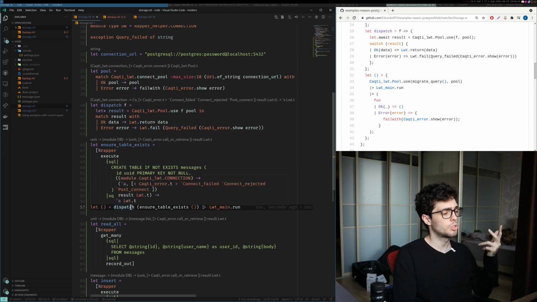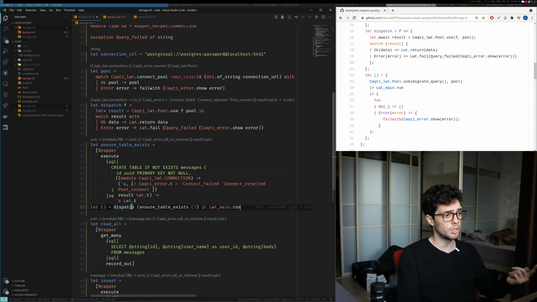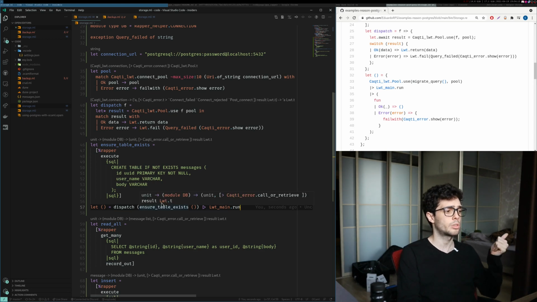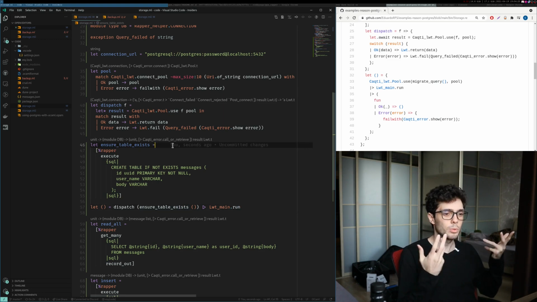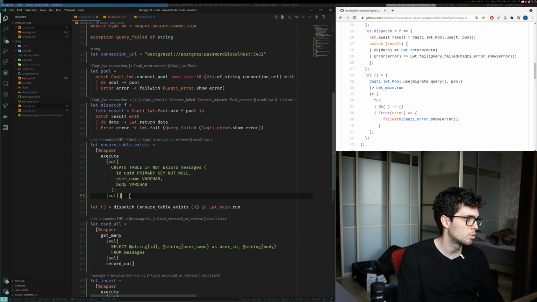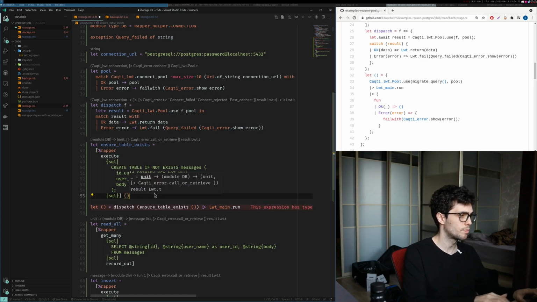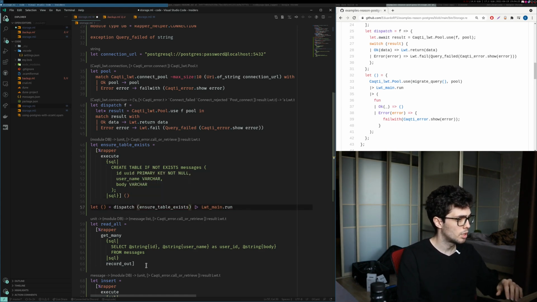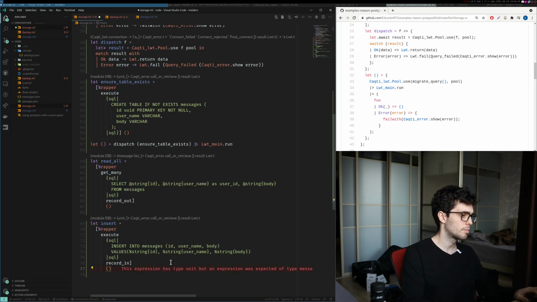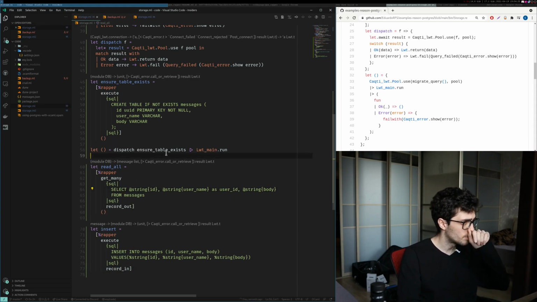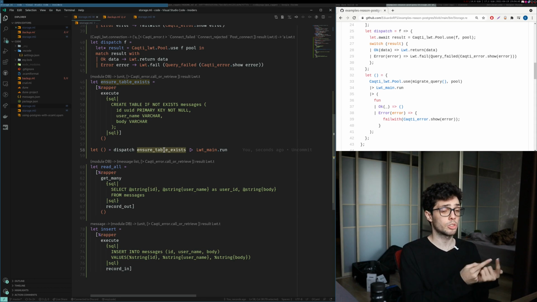What this is going to do is essentially run this Caqti query. So it creates the query and runs it through the database. That's okay, that's simple. But we could do it better. Here we could say this, so no need for this. Same stuff here, because these queries are all static, so they are not going to vary. This one is not; as you can see, this one has a message. So we dispatch ensure table exists, and then we ensure our table exists.